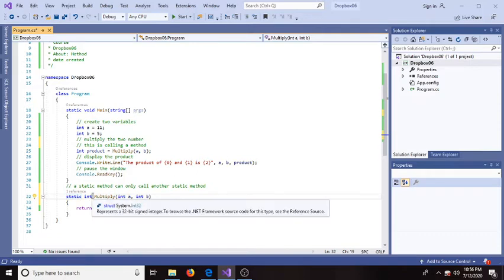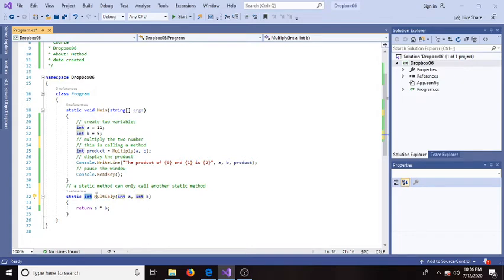And then the second part is called the return type. The method will do something. It will not always return something, but if it returns something, it is in here. This one returns the multiplication of two integers, which will be an integer. So this is the return type, and this is the method name. You need a name for a method.